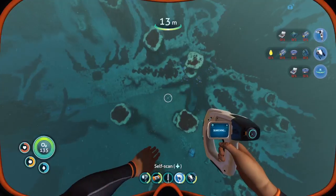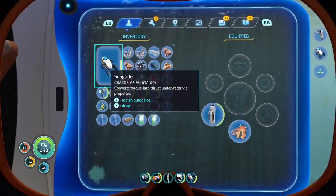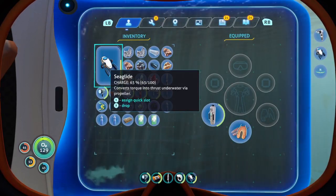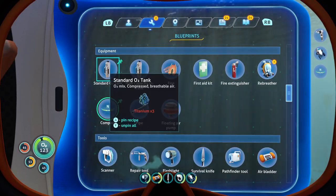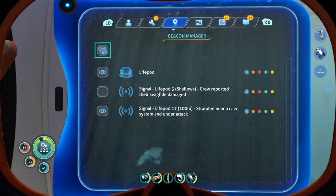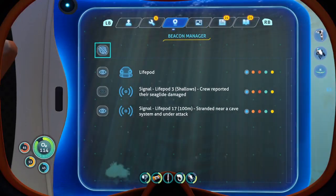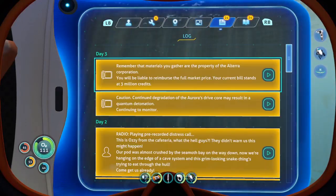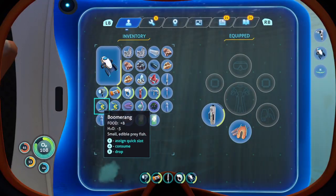Time capsules are cool. Do you know what the time capsules are, Lena? No. Other players, when they beat the game, when you're about to leave the planet, you get to jettison a time capsule. That time capsule shows up in other players' games. So you get to include a picture, a little note, and whatever resources you pack in there. There's a little 2x3 inventory slot. So whatever you can fit in there, you can send to the other players.